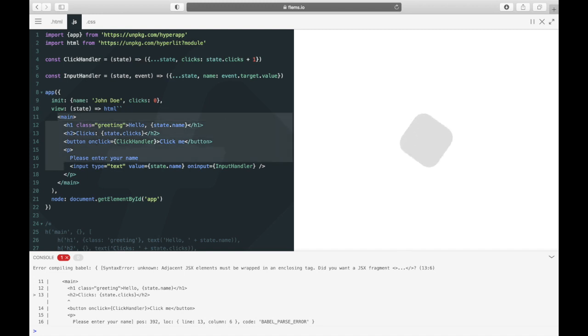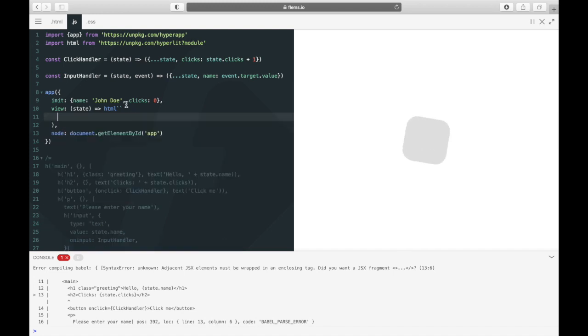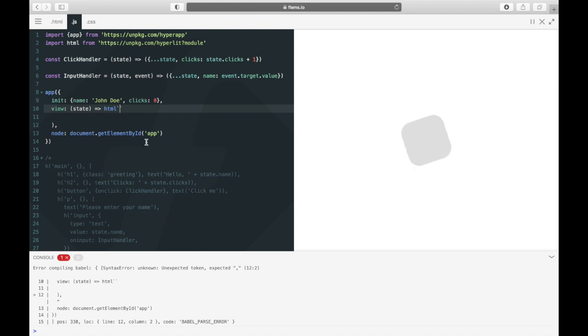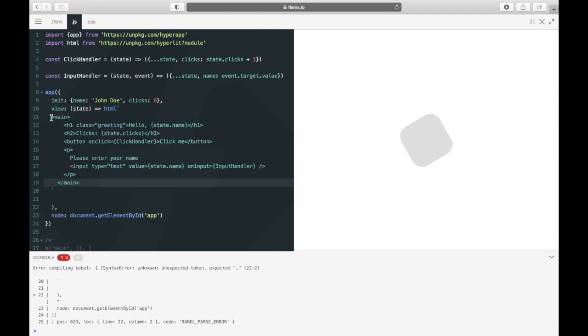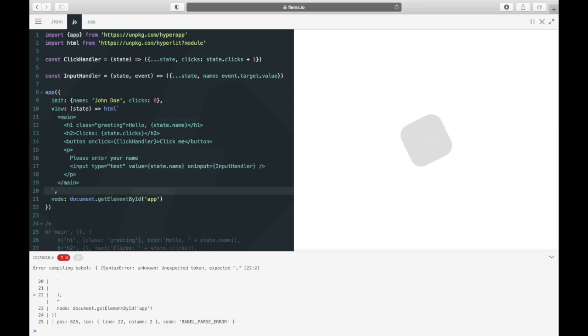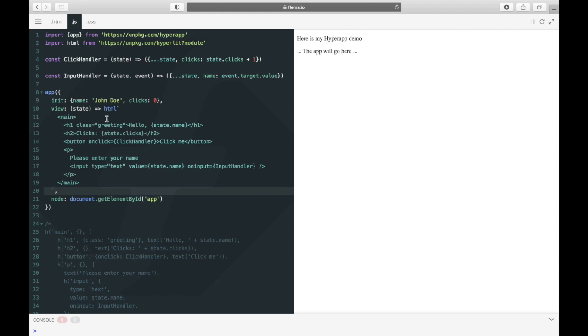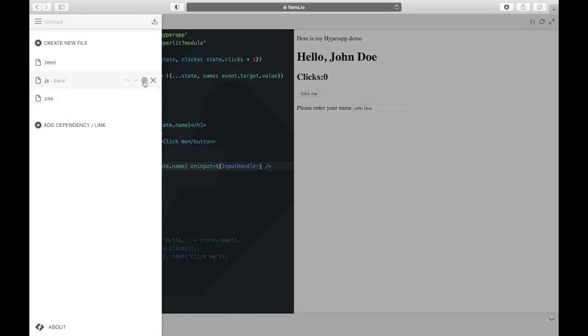And Hyperlit works by, instead of just having the HTML-like code straight up in the editor, we wrap this in backticks that are prefixed with the function that we imported. This is called tagged template literals, and you can read more about it on Mozilla Developer Network, for example. It's still not working because in tagged template literals, variable interpolation doesn't work with curly brackets like this. It works with $ curly brackets. So we need to put $ in front of all the curly brackets. And we're back. And this doesn't require any transpilation. This runs straight up in any modern browser. And to prove it, I'm going to turn off Babel again.